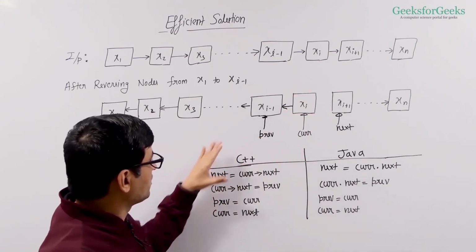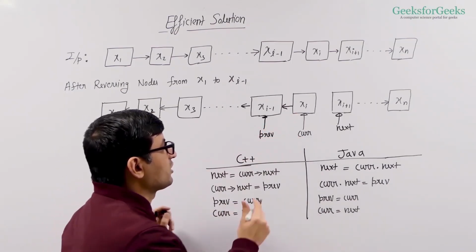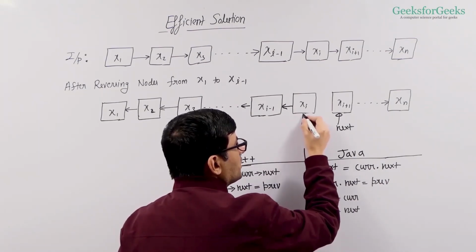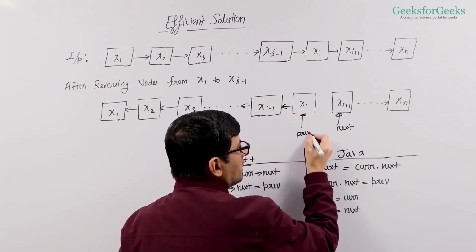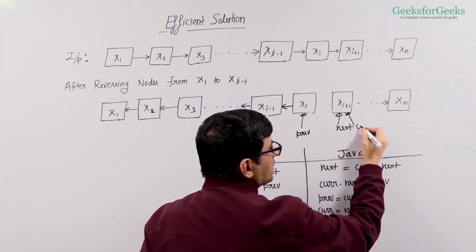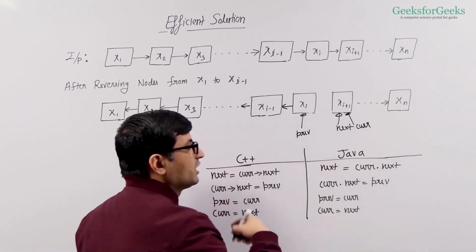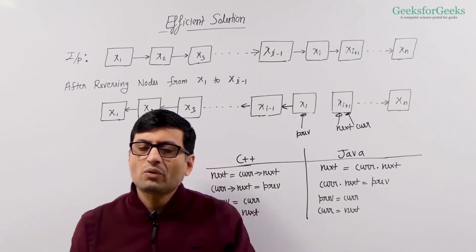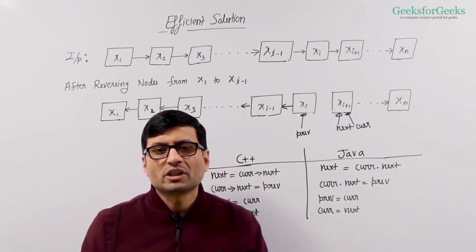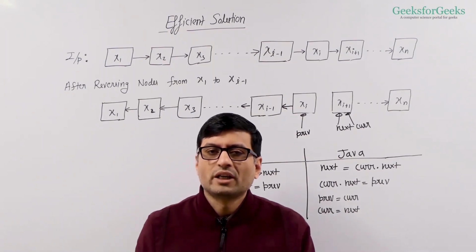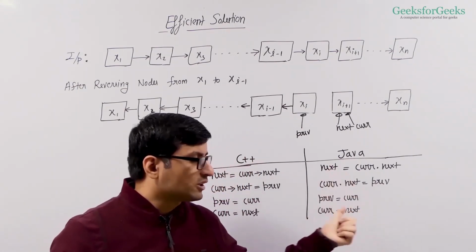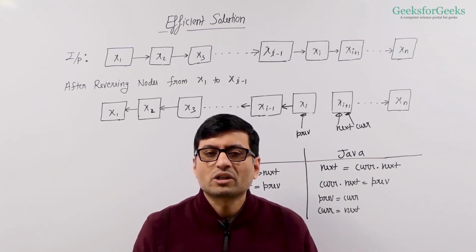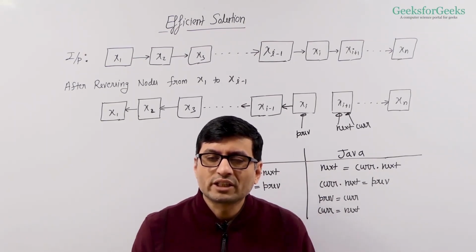So that's how we processed this node, right? And after we have processed this node, our previous and current are going to change. We are going to set the previous here and we are going to set the current here. So that when the next iteration begins, it also works this way. So the idea is simple. We are going to traverse through the linked list using a current pointer or reference, and then we are going to do these operations for every node. Now please pause this video again and try to write down the complete function that reverses the linked list and returns the head.